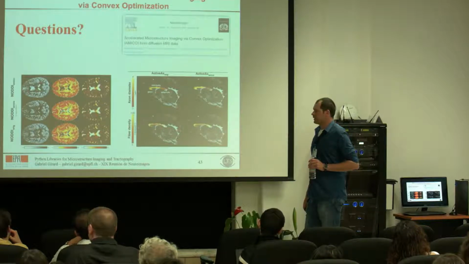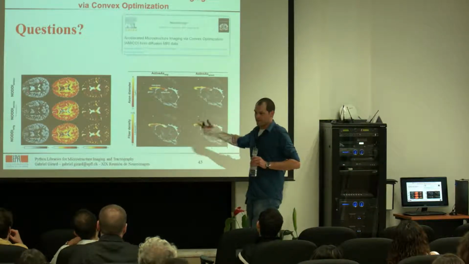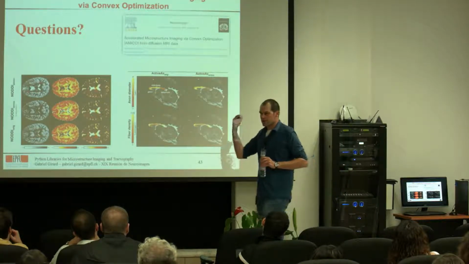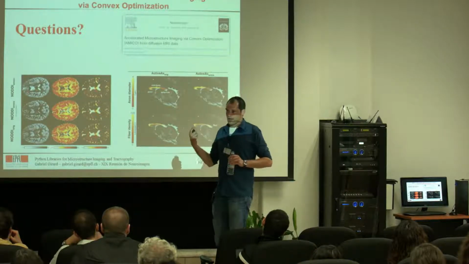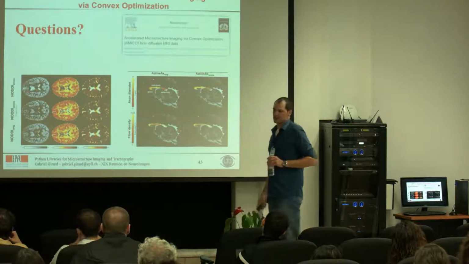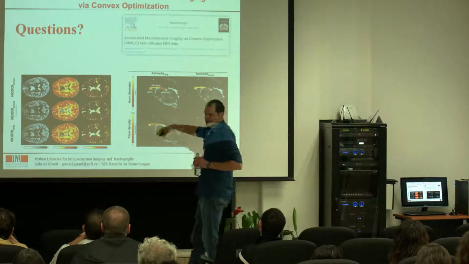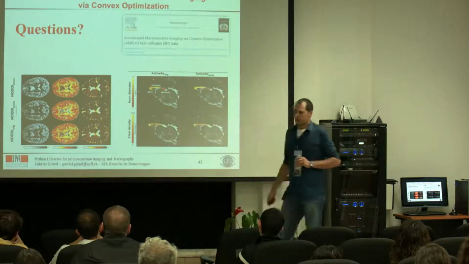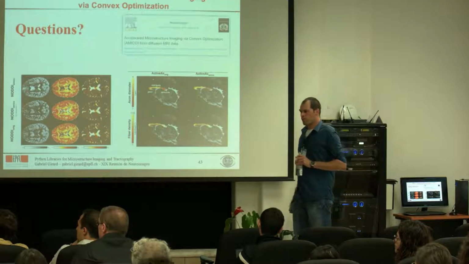I showed you two models, but you could extend this fitting the way you want. Instead of fitting, for instance, cylinder, Zeppelin, and ball, you could fit just the Zeppelin and the ball, or just stick and ball, and use some kind of ball and stick estimation. You define the way you save the weights into those kind of maps, and then you're good to go. Say, implementing Astro cylinders, is it already done?